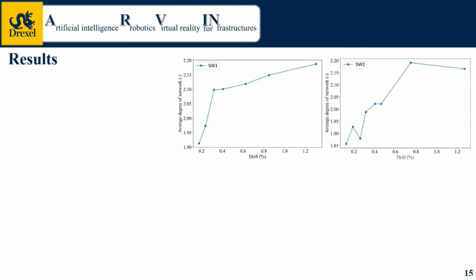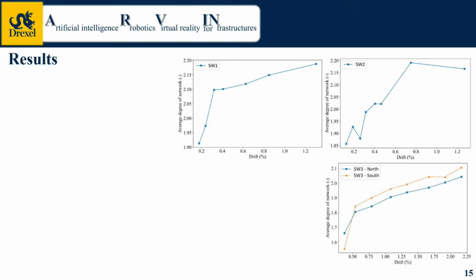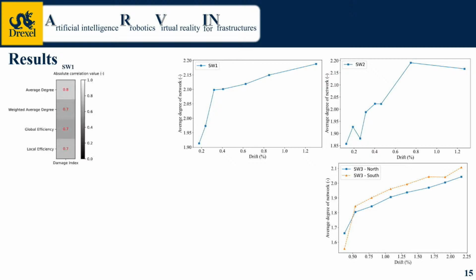We have the same graph for SW2 and also SW3; this one was for SW1. Since we had the images from both sides, I have plotted both of them together. After that, we performed a Pearson correlation analysis. It shows us whether there is any inherent relationship between the graph features and the experimental ones that we have extracted from the test.